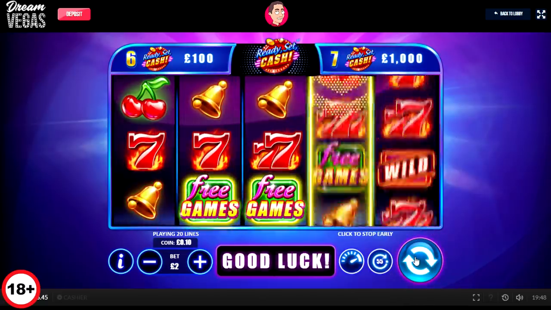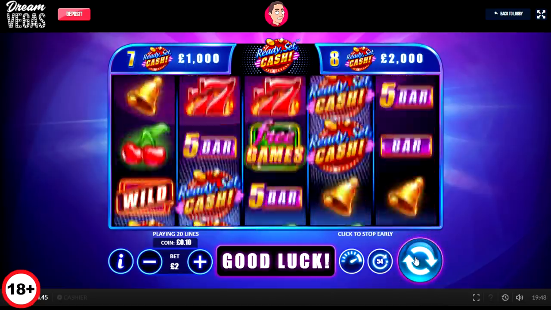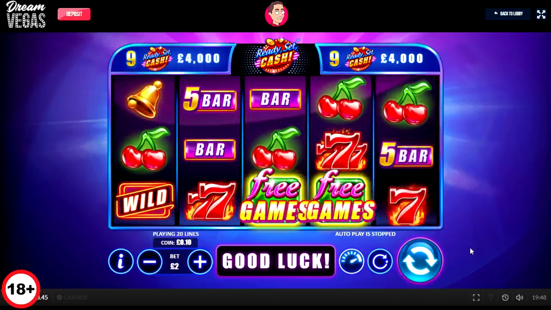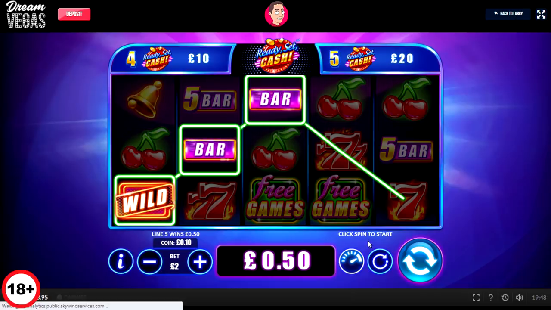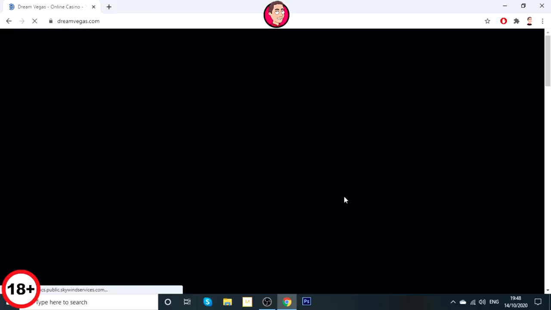Ready, set, no cash. Go on, do it. Yeah, just does that all the time. 200 down on it. There we go. Last chance. Oh, no bonus on that. That's a shame. I would have liked to see that, but that's the way it goes. Twisted Turbine then, next.